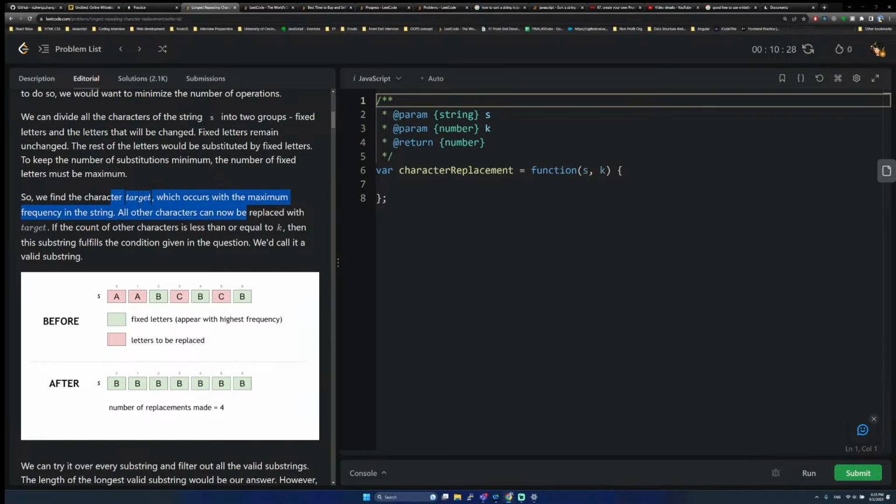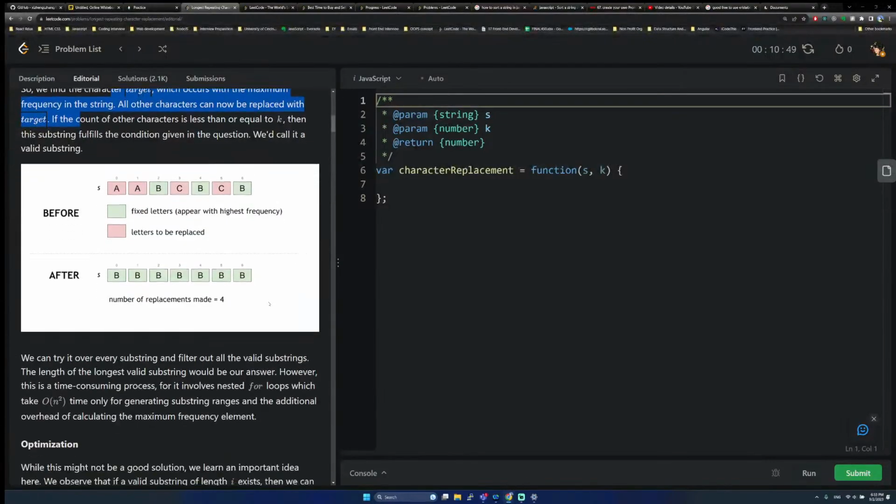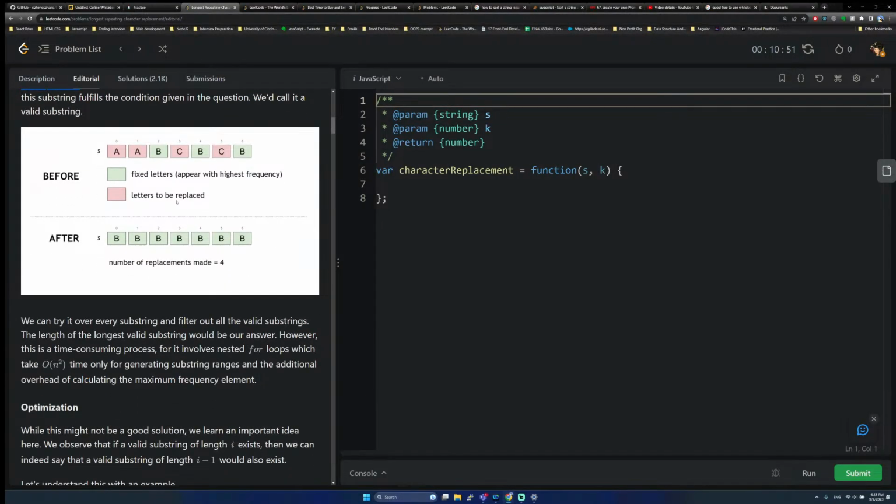All other characters can now be replaced with target. Fixed letters appear with the highest frequency, and the rest are the letters to be replaced.